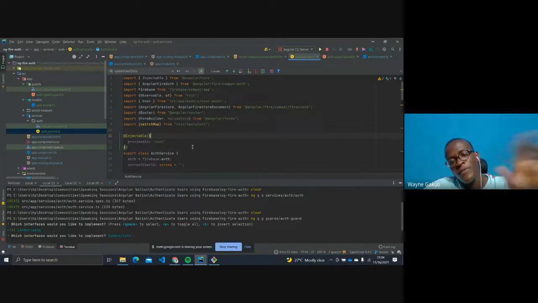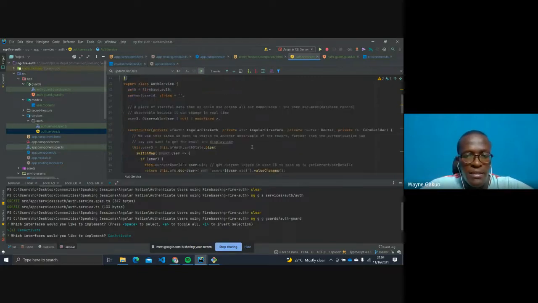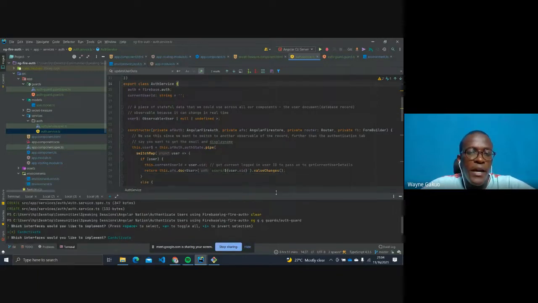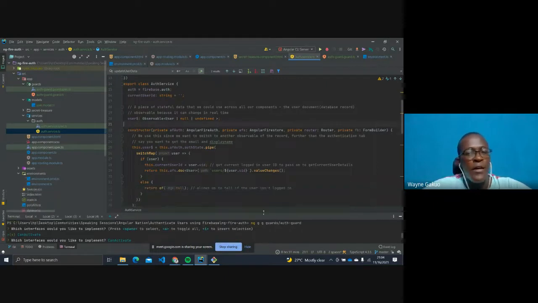We want it to be in services, which we can just inject into the components that we need and take whatever we need instead of having everything in one place. So we have everything that we need for authentication inside the Auth service. And I'm just going to go step by step and tell you what's happening over here.